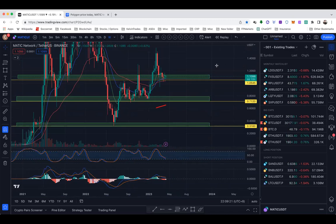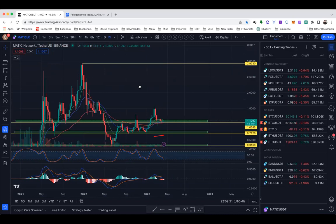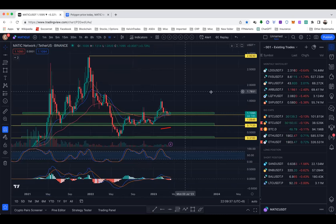Why not? Instead, there is so much more potential in your AVAX, in your Immutable, where if they go back to their all-time high, you actually get about 9x or 10x. And I mean, you can hold that. Isn't that easier to reach 2x than MATIC? If I were to buy AVAX, and AVAX right now is about $18, I didn't check yet, I think all-time high is quite high. So isn't it much easier to 2 to 3x on AVAX than on MATIC?